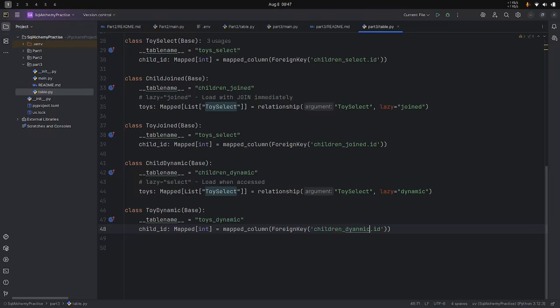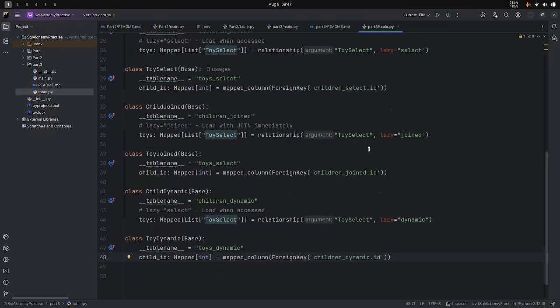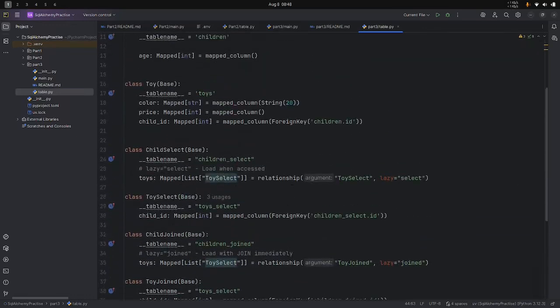Now the join operation, it will be ToyJoined, and it will be ToyDynamic. Is that good? I hope you get it.